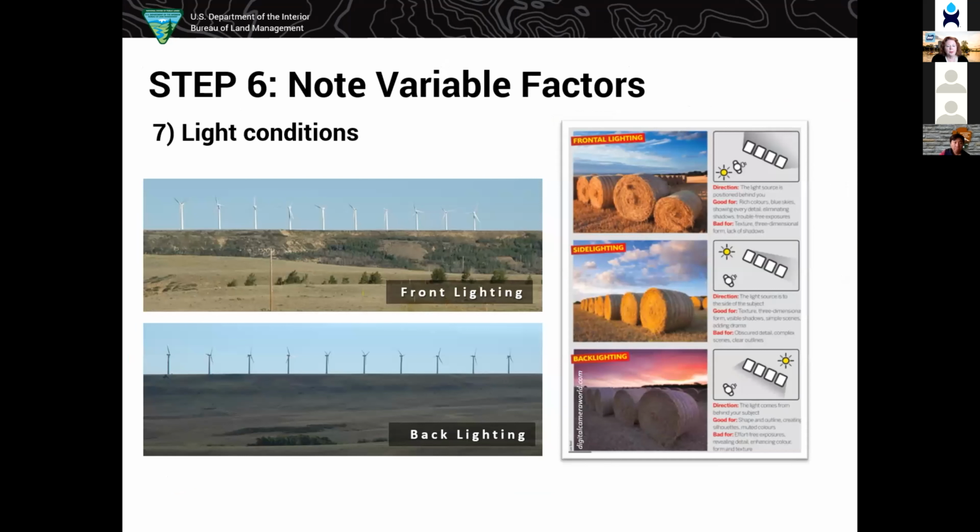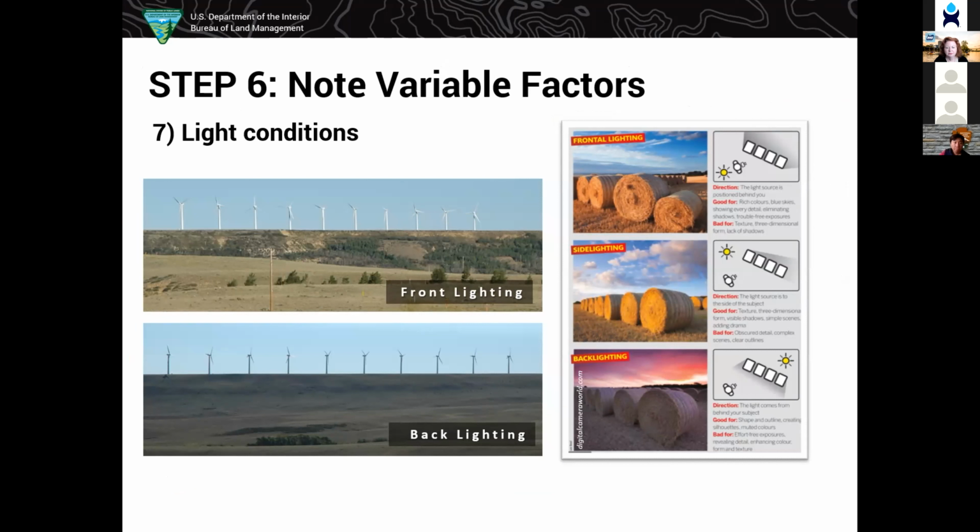Light conditions are something we should also factor into the mix. When something is front lit, it's often flattened because there's a lack of shadow. If something is backlit, it's kind of all turned gray and silhouetted, so I stop being able to see the details. And then if something is side lit, which would honestly be our preference for doing a contrast rating, I can see the shadows and the contrasts are accentuated, so I can understand more of what the features might look like.